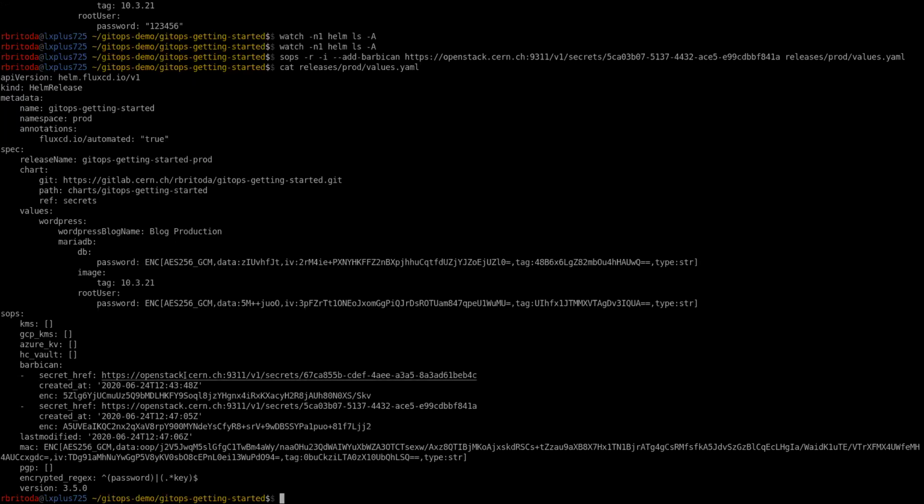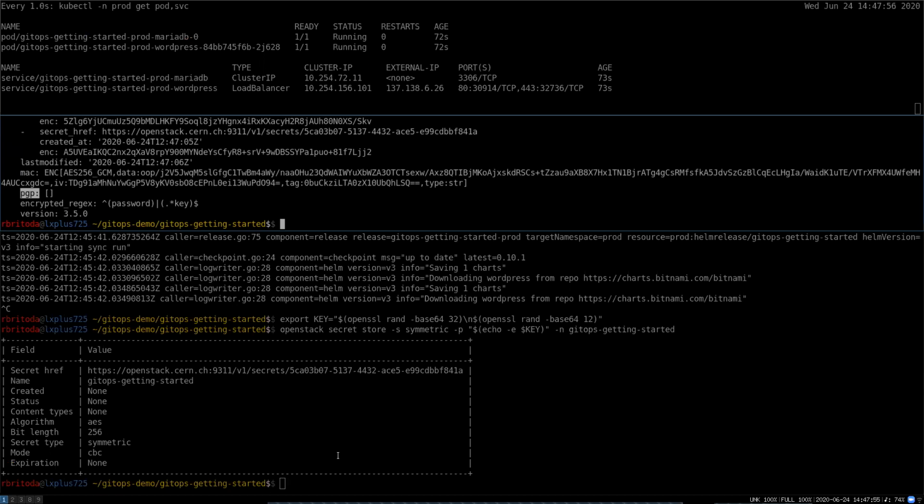So we could now just delete the old master key, and we would have rotated the file without having to have any kind of impact on the tools that are relying on these files. Another interesting thing is that you can actually have even different master key types. So you could have Barbican as your main one, but then have a PGP based key as a safeguard where you put it in a USB stick in a safe somewhere, so that if things go really wrong, you always have a key that can decrypt the data.